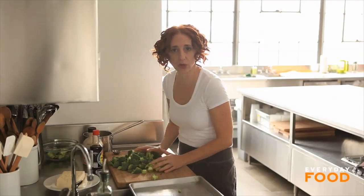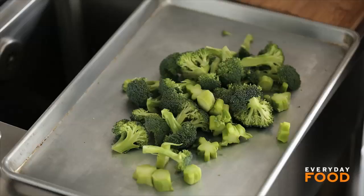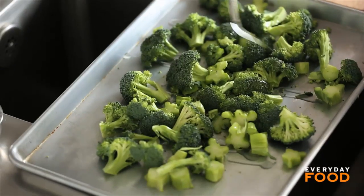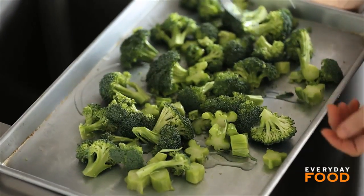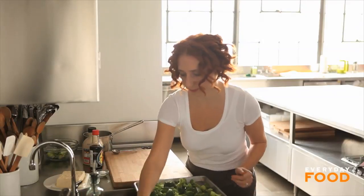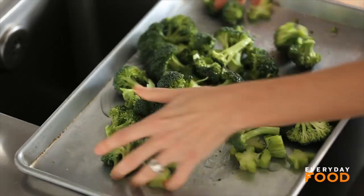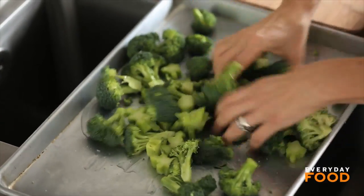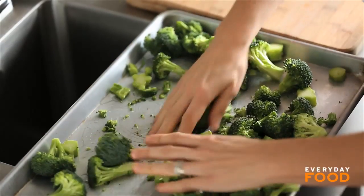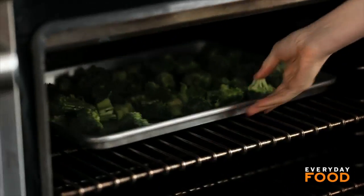Transfer your broccoli to a rimmed baking sheet. Then toss it with 3 tablespoons of oil, vegetable oil in this case, because it's semi-Asian tasting. I mean soy sauce. You don't want that olive oil flavor. And then some salt. I like to toss this right on the baking sheet. That way I do not have to dirty another bowl, but you can do it in a bowl if you'd like. And then transfer it to a broiler for 10 minutes while you get your sauce and the tofu ready.